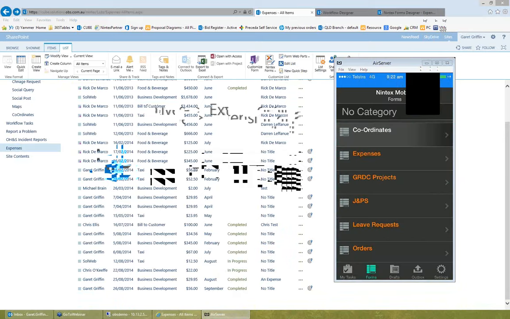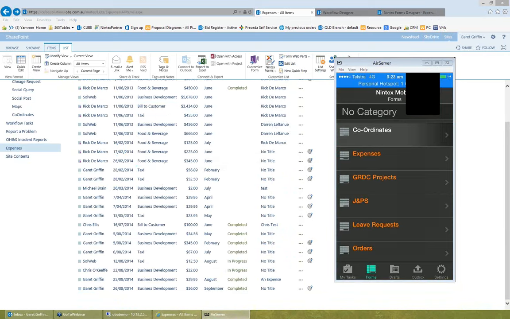As you can see on the iPhone screen, there's an application called Nintex Mobile. This is a free downloadable app once you are licensed for the Nintex Forms product, and provides the ability for SharePoint to propagate selected forms, rights-sensitive forms, to particular users to the mobile device. Works on iPhone, Windows, and Android, the variations for each, and gives us the ability to leverage the native device capabilities as well as offline storage and sync to populate those forms.